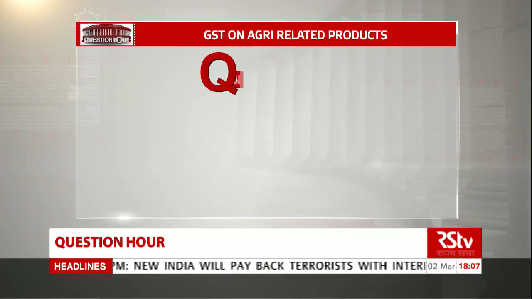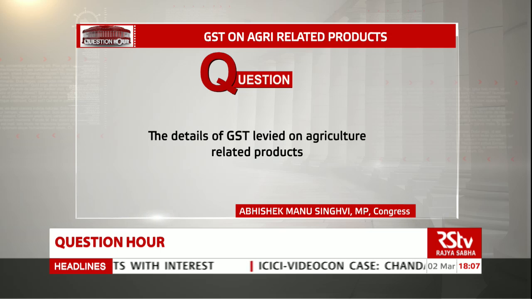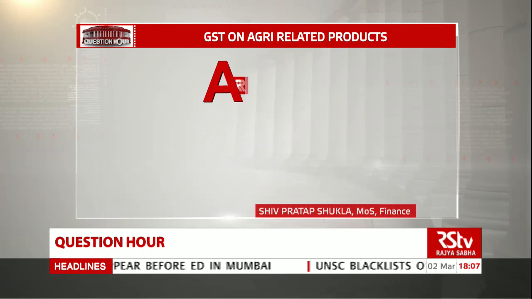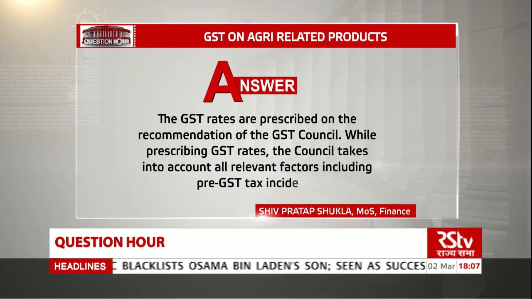Moving on to the next question, and this one pertains to the Ministry of Finance, and the member is Dr. Abhishek Manu Singhvi, and he has asked the Ministry of Finance about the details of GST levied on agriculture-related products. Well, the Ministry of Finance has said in its answer that the GST rates are prescribed on the recommendations of the GST Council, and while doing so, the Council takes into account all relevant factors, including pre-GST tax incidence.